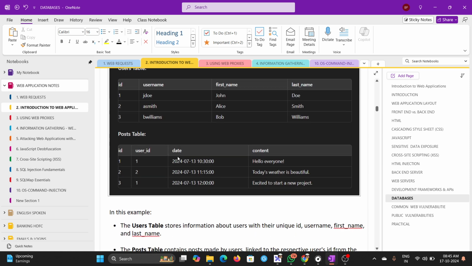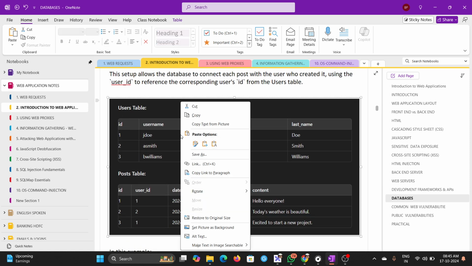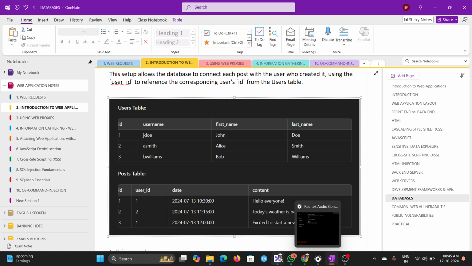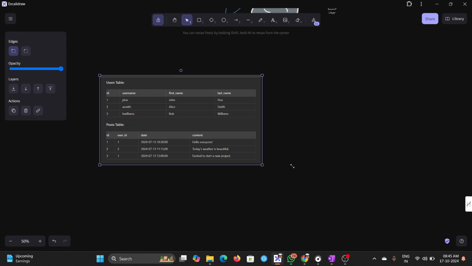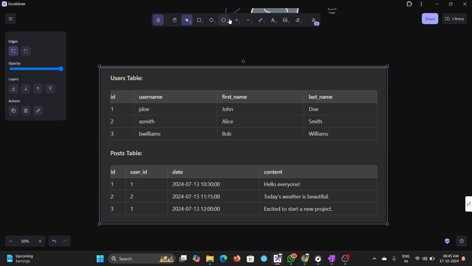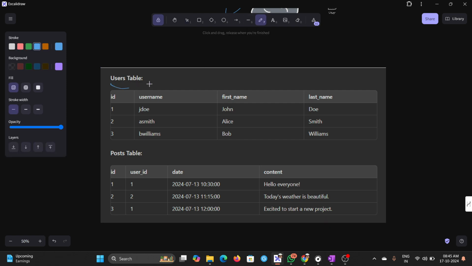So this is a table, right? This is a table of user. Let me copy this. So we store data in rows and table format. Here, this is the table name. So what is the table name? User, right? And here we have the ID. Here we have username, first name, and last name, right? Now, here we have this key. So this ID is called the key.